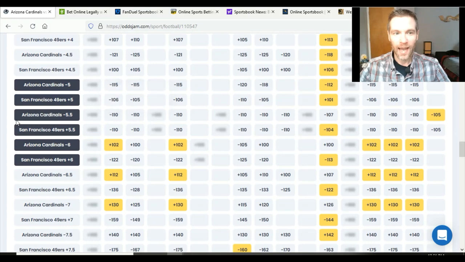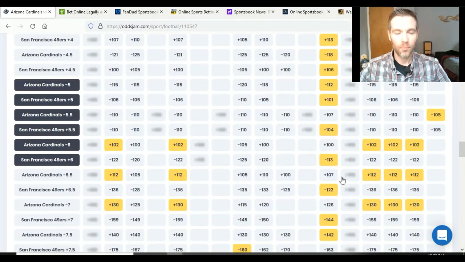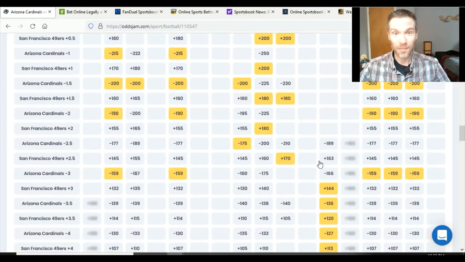Okay, so I mentioned why I added odds into my tracker. Because in the last video, I also talked about the wonderful bet tracking feature that oddsjam.com will give you for free. One of the really cool things you can do here is if you are going to take this bet on BetMGM, all you have to do is click on it and it will add it to the tracker for you. You just have to add in the stake. In this case, it's going to be that $10 free bet. So I enter in 10, hit save, and boom, Odds Jam has added it into my bet tracker for me.